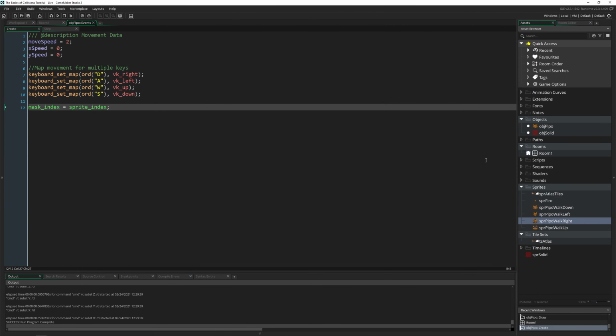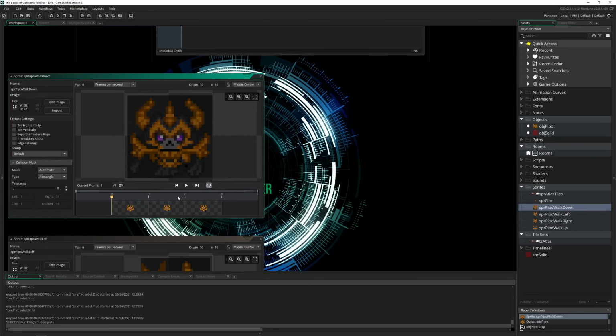Now, we can go in and actually alter our collision mask, which is really cool. If I click on manual, we can change this. And depending on the kind of game you want and the precision you want inside of it, you're going to want to do it in a lot of different ways.